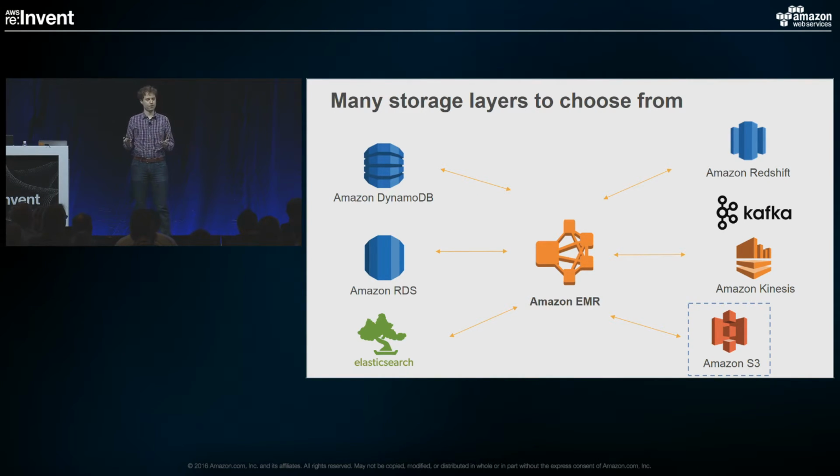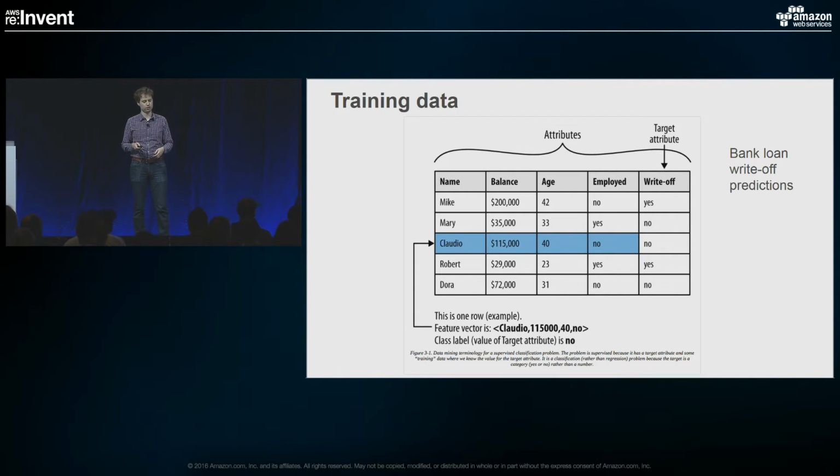And you really can get this data from anywhere. We see customers on EMR leveraging a lot of S3 as their source of truth and data lake. But you might have customer data in many different data stores based on your use cases and your full architecture. You can pull data out of DynamoDB with the recently open sourced EMR Hive DynamoDB connector, by using it with Spark. You can pull data out of RDS, use the Spark Elasticsearch connector, or stream data in from Amazon Kinesis or Apache Kafka. Use the Spark Redshift connector, or use EMRFS, which is EMR's library basically to interact with data in S3, to pull data out. But you can create data frames and enrich data from all of these and utilize data in these disparate sources to train and develop your machine learning models.